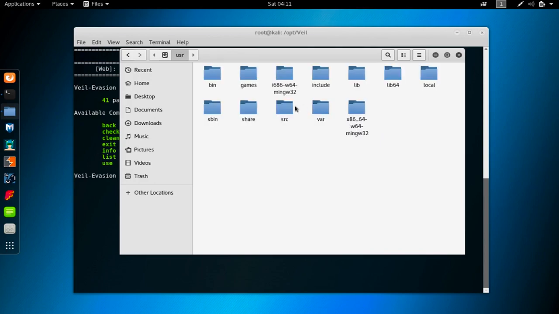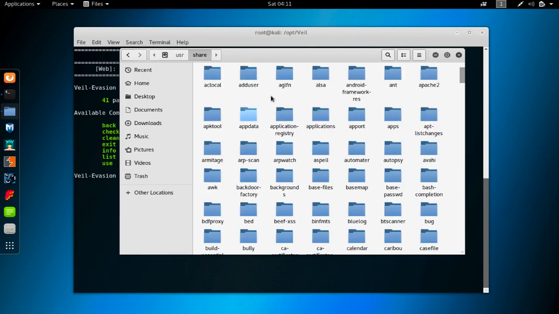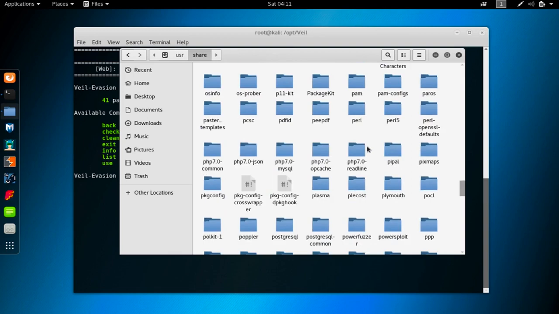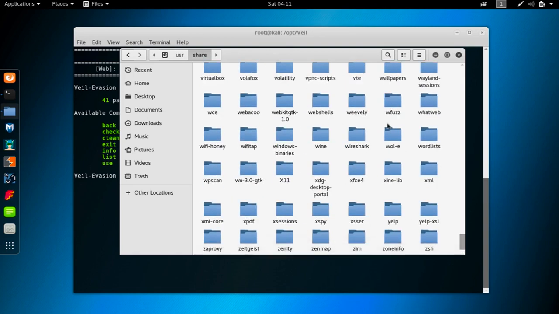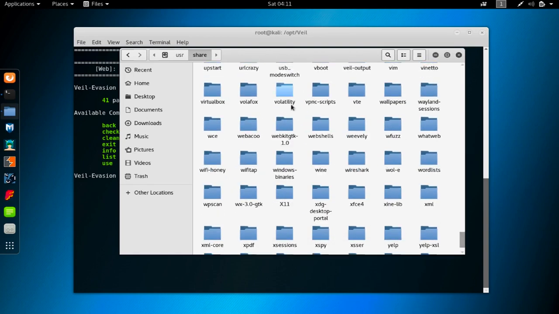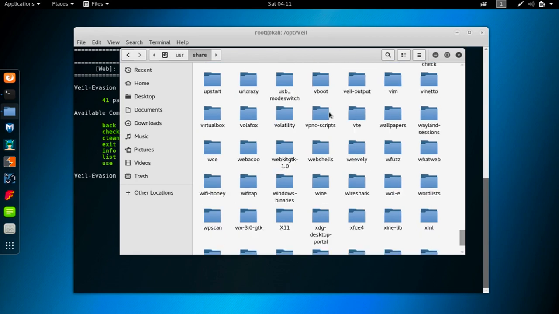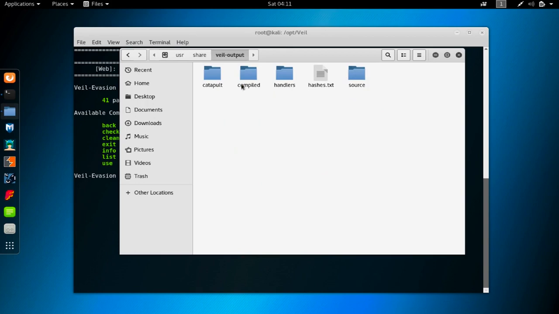So the usr share, and then it should be like veil-output, I think. Let me go down here and search for veil. Okay, so I believe, yeah, this is the one, veil-output, and here we have the compiled, and here we have the James new payload.exe.